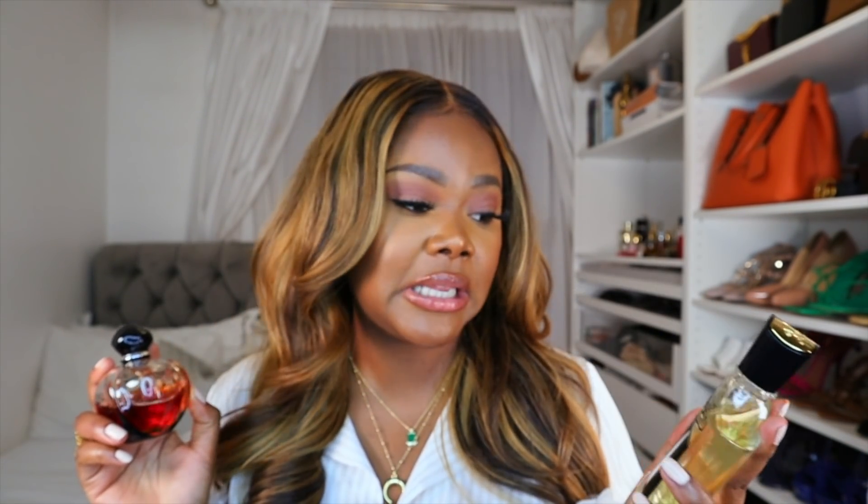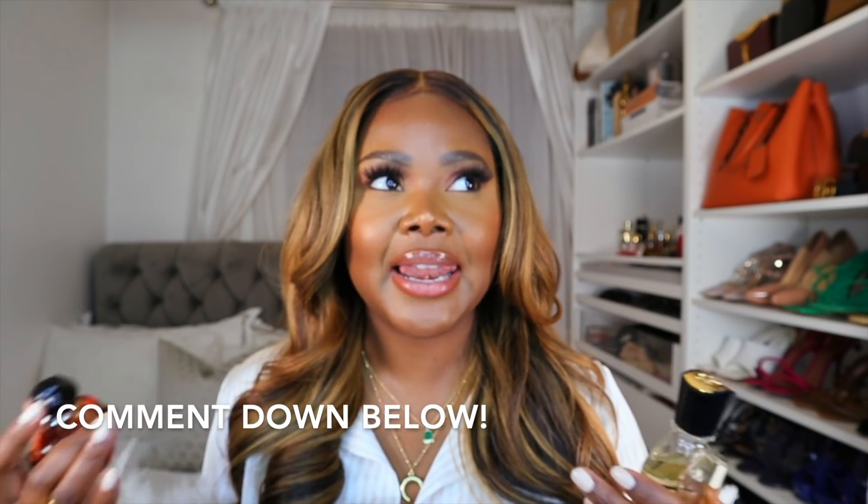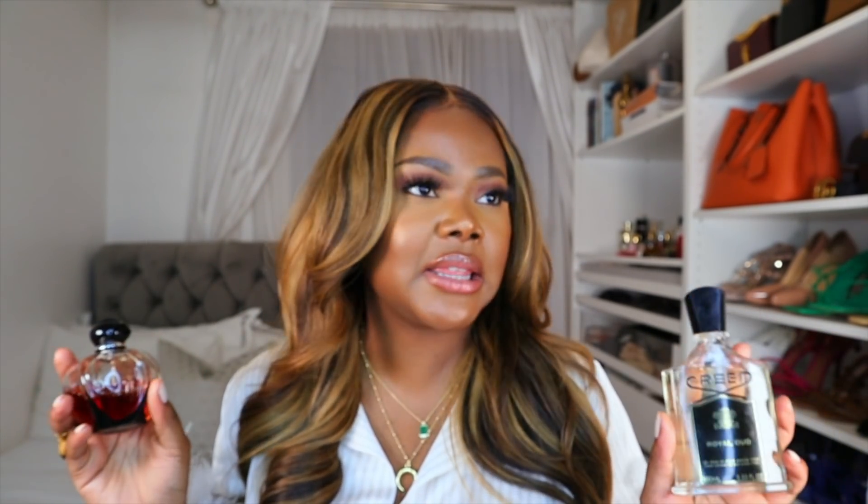This combination — Royal Oud and Poison Girl — is my absolute favorite. I want to wear it everywhere: date night, brunch, you name it. It's rich, powdery, a bit fruity and almondy — all-around good vibes. It's signature-scent appropriate. If you have these two, try it and thank me later. I like my scents quite strong, though I'm gravitating toward more powdery and less intense options, but this still has that lovely intensity.